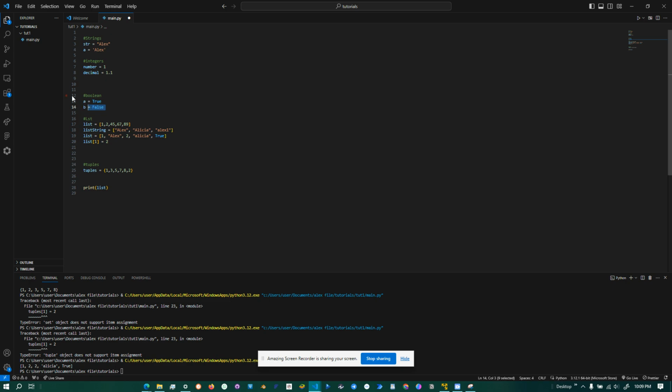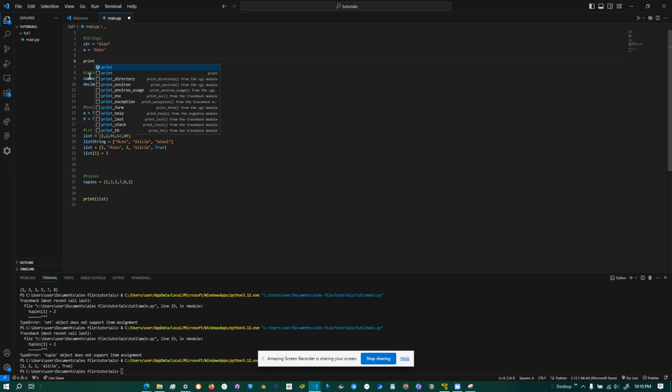And now that you've defined these, let's say you want to print them out. You can do that using the print function. So let's say I want to print Alex, or I want to print number.